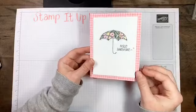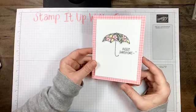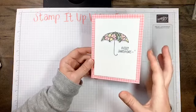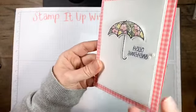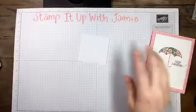Now, if this was something much, much more complicated, like a floral scene that had lots of twists and curves, I don't know if I would go about using it, quite honestly. But I like it because I feel like it's doable. It's manageable. So what you're going to see is I stamped the flowers just in the umbrella. We still have a little white line around the stamped umbrella image. So let me walk you through.